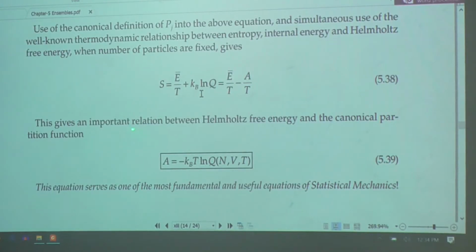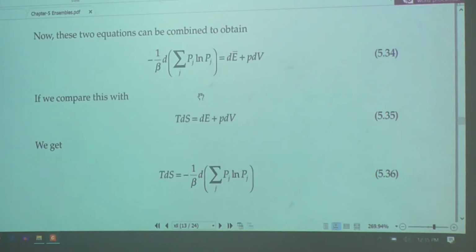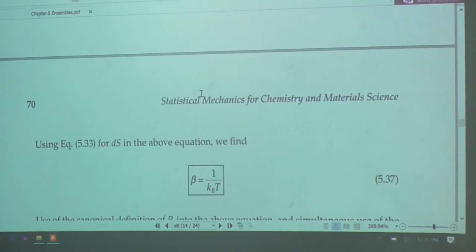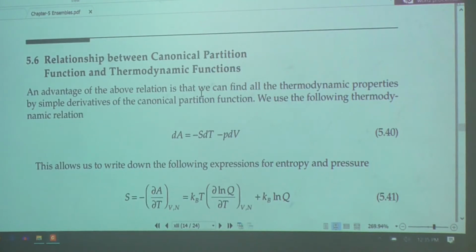Okay. So this is, as I told you, the most important equation of the entire statistical mechanics in terms of the partition function, Q(N,V,T). The derivation is a little bit circuitous at this level. Going through dP_j and repeatedly using that, you have to bring in these equations and combine with P_j and kind of massage the whole thing to get that out.